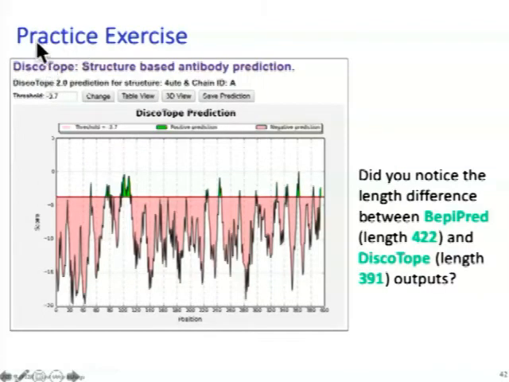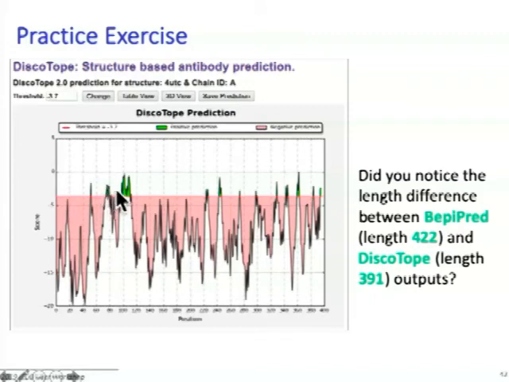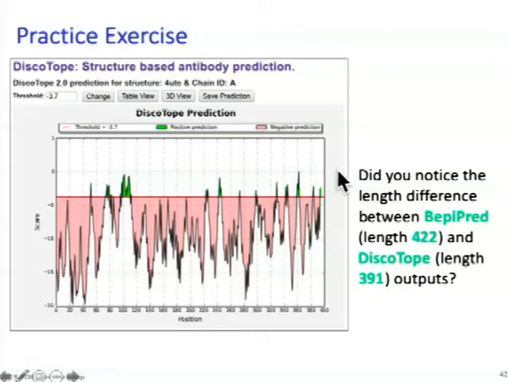If you enter the 3D structure into DiscoTope, this is the default output that you're getting with the minus 3.7 threshold, which was our default threshold. And you see here there are a few regions that make it above that threshold. According to DiscoTope, these would be the ones that are more likely to be epitopes. And as we've seen before, DiscoTope outperforms BepiPred. So in a case like this where you have both available, normally we wouldn't even look at the BepiPred predictions, but you don't always have crystal structures of your antigens available. That's why there's still a reason for having these linear epitope predictions.